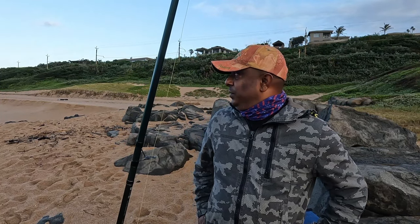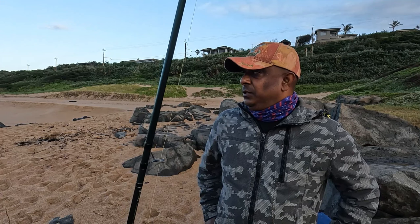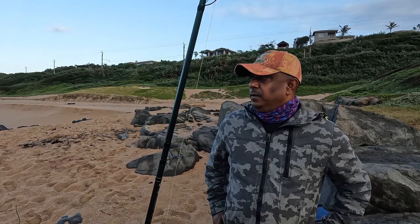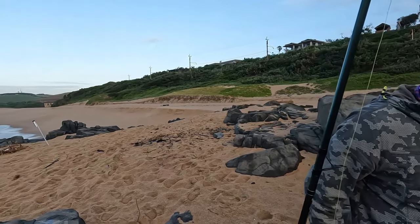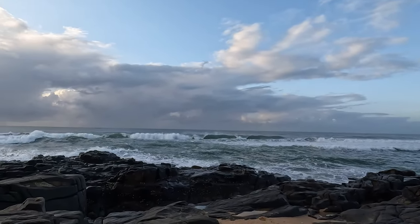Now it's a little bit hard to get the ghost crab, we have to dig a lot. But anyways, we're gonna try and see what goes on. Yeah. And hopefully you get all the fish. Let's see what happens. Guys, stay tuned. Hopefully we get some action today, man.